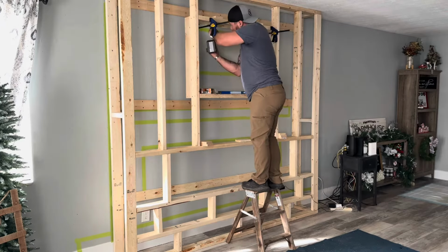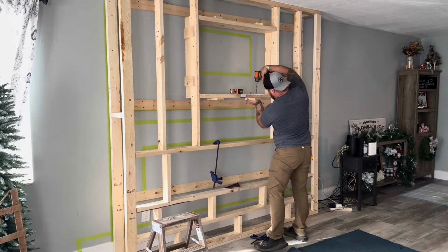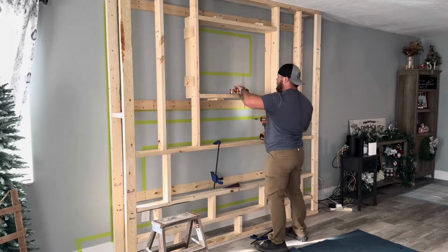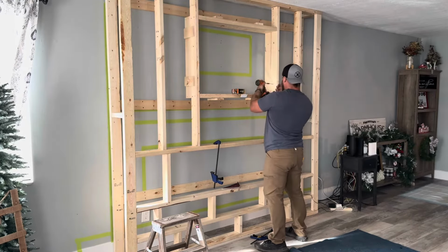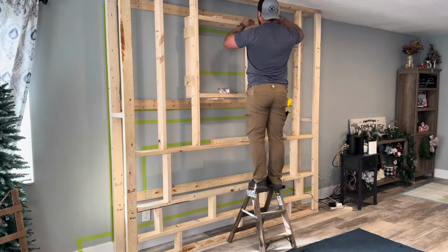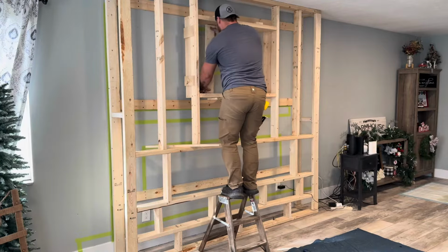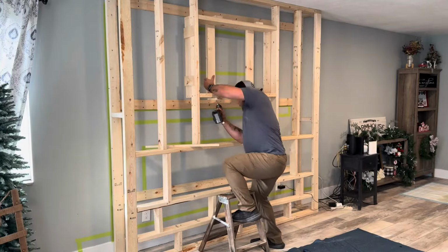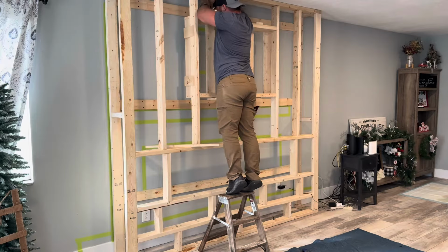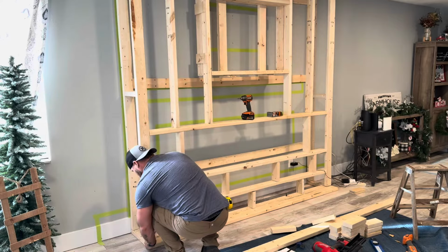This is the extra depth I wanted to add to the recessed part. Just happens that 2x4s measure out perfectly for a piece of shiplap, at least the way I designed this on paper. Doesn't always go that way, as everyone probably knows. And then these supports on the back are for the actual TV mount, which I did measure hole to hole. So I needed something to be able to grab onto with those lag bolts.